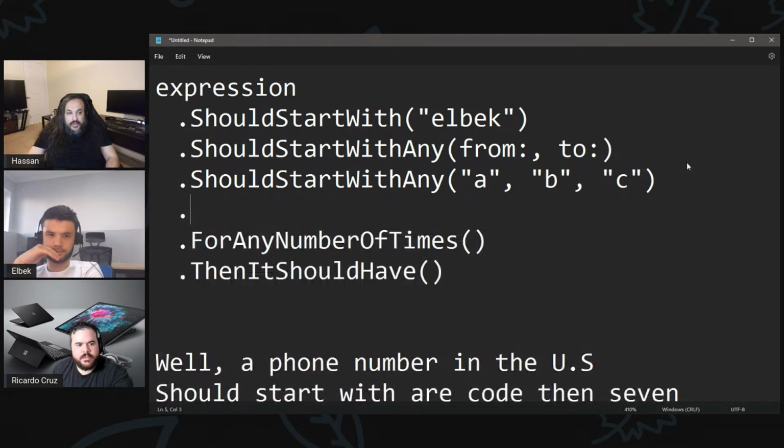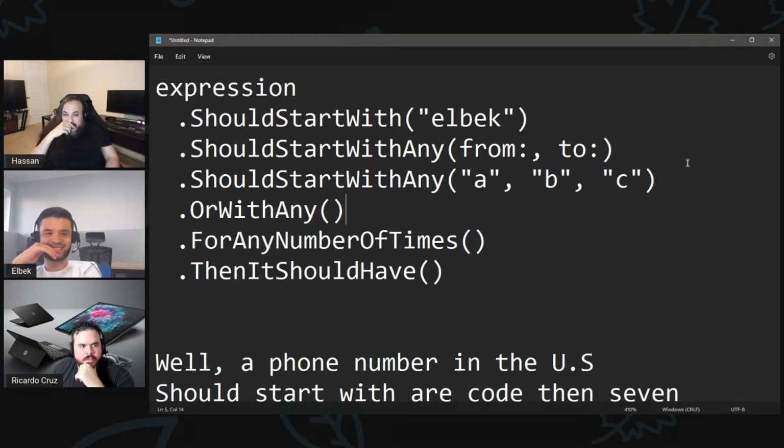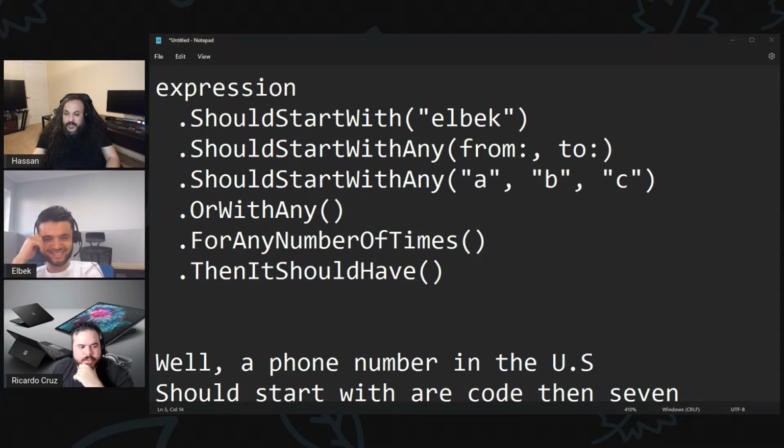Like you could go Or here and say or with any. So there is or and then there is then, but there is no and, not yet. Okay. Yeah, I was gonna ask you for that one. But I guess the or would be still part of the first group in that case, right?